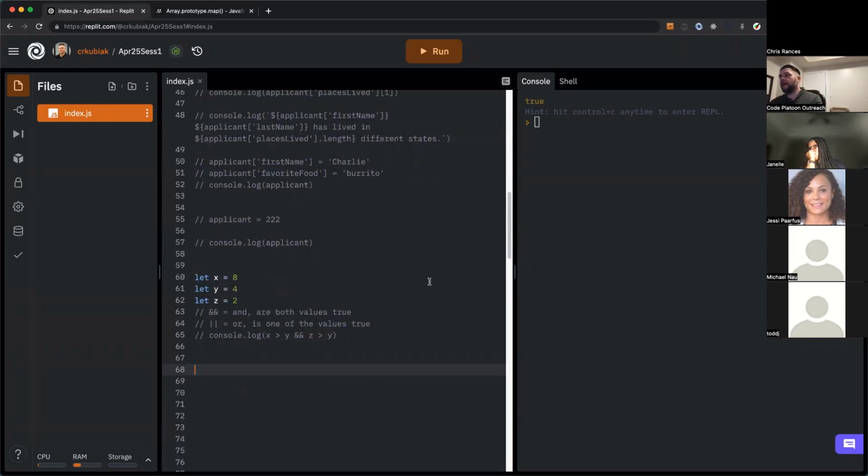Now, what if I said, I want to make an application to make people feel better about themselves. Whenever I need it to, I want it to take someone's name and tell them that they're the coolest, right? You're using one part of the application, and it could pop up in another part of the application. Maybe by the time we get done going over the requirements, there's 33 different places in my application that I need to tell people that they're the coolest, right? So what I'm going to do is say, oops. Right, and so this is my function. And so what I'm going to do is now say return.